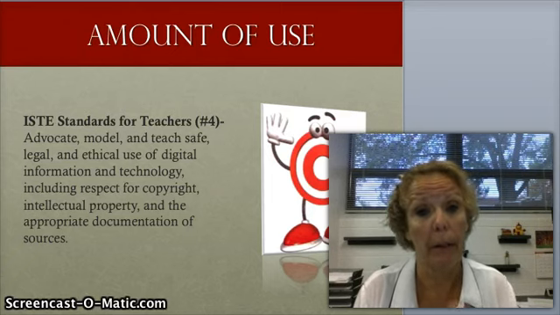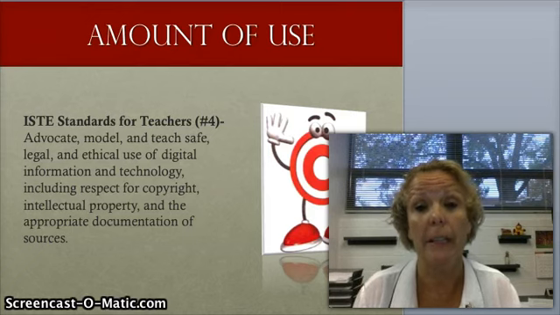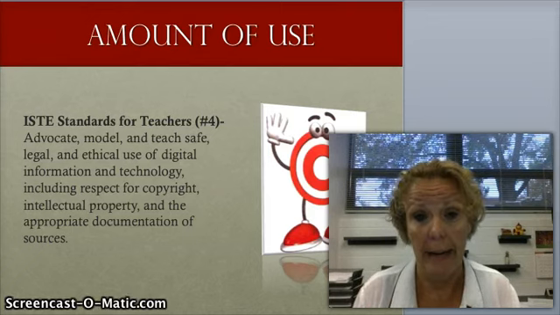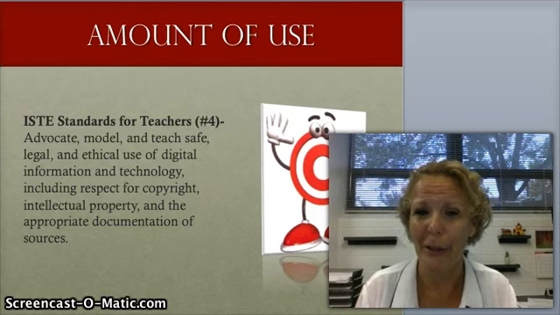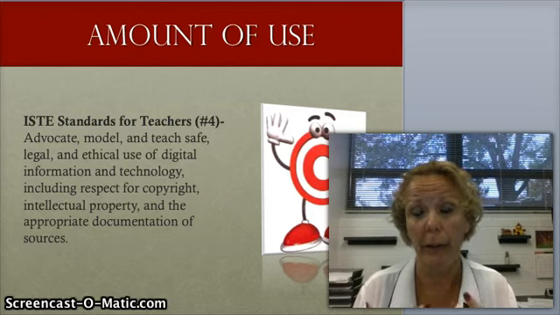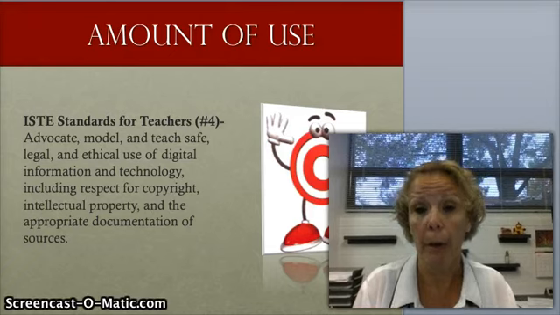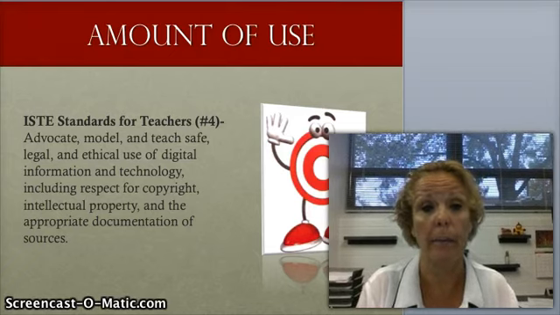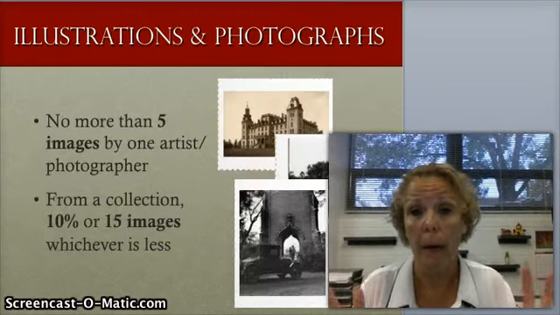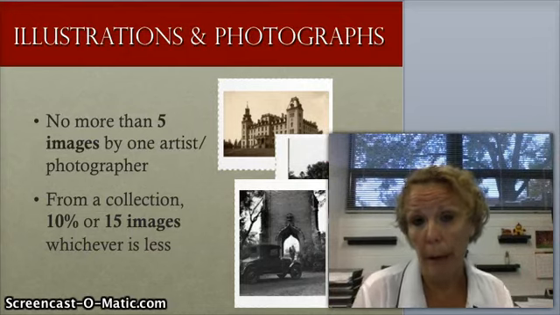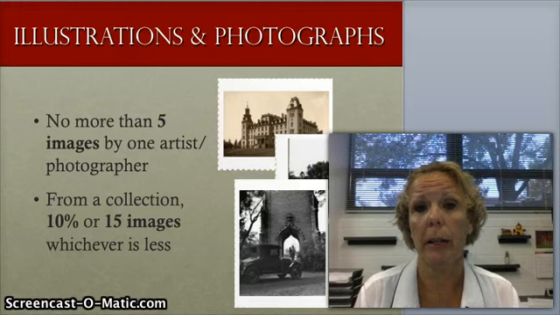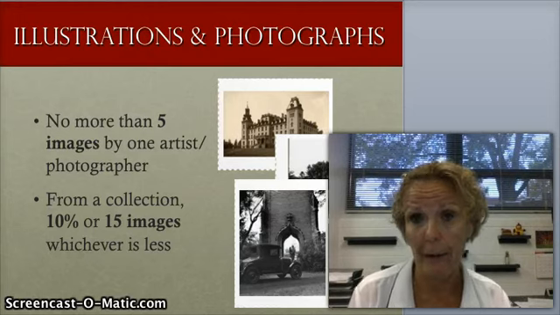So again, really important. If ISTE puts this in as a standard, then I think this is something you have to pay attention to as a teacher, not only the students, and then we want to model that for our students. So with that, let's start in terms of what you can and can't do. Number one, we'll just talk about illustrations and photographs, okay?